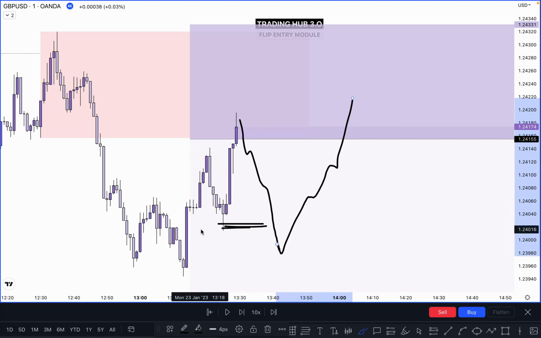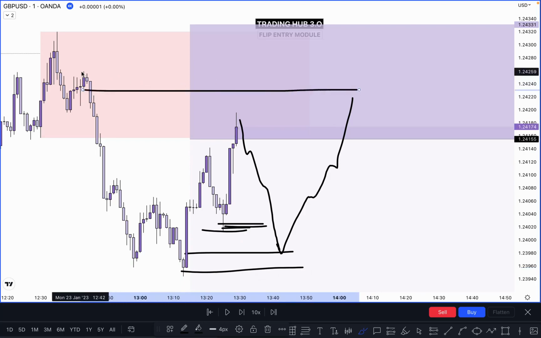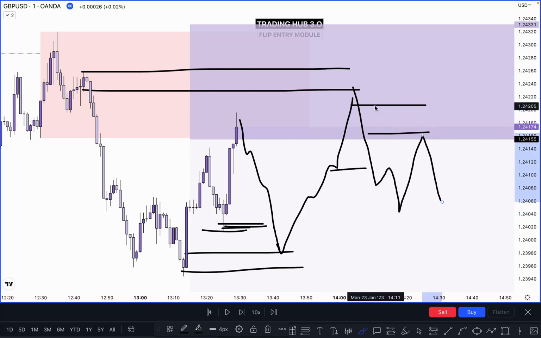Why? Because this low acts like an inducement in a lower time frame here, and then it continues to go higher, and finally market mitigates your order block here, and then market breaks this low, and now at this time you can take entry here for the sell. Even this one is also 50% probability, but this one is our high probability compared to the first one. Why? Because price tapped on your first PY.